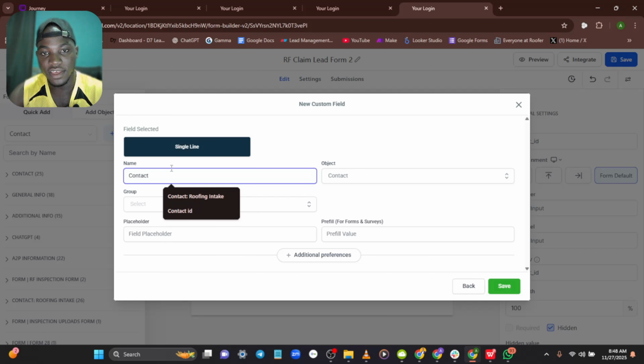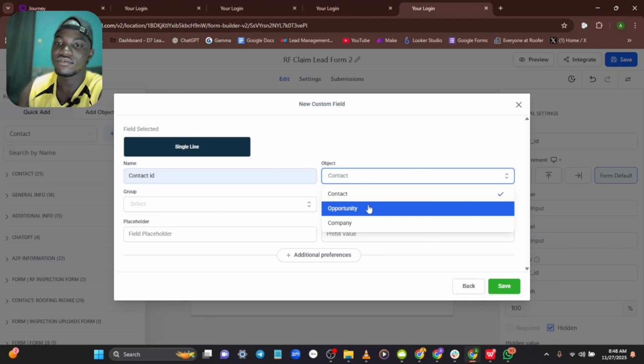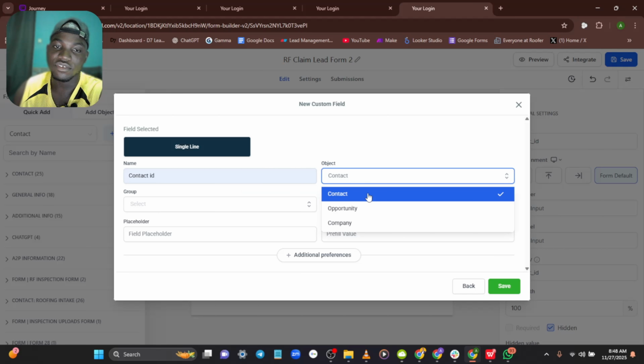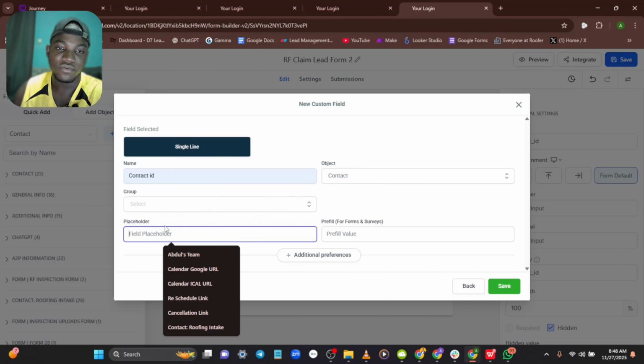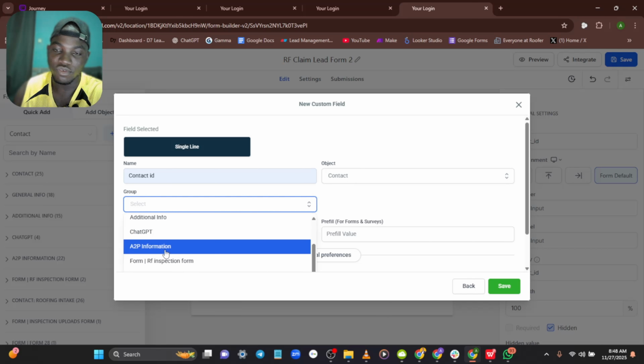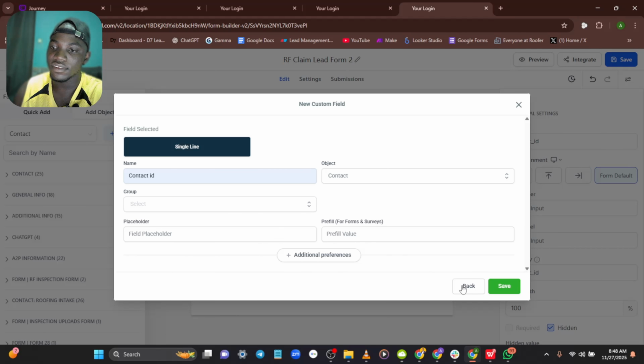I'll choose which group I want it in. I think I want it in contacts, and then you can choose the group, whether it should be in the contact general info. That's what you do.